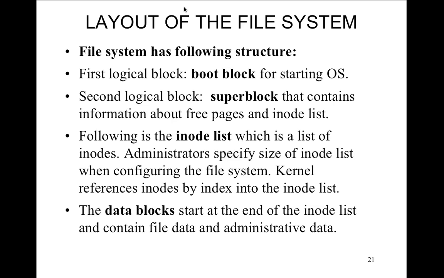And then following is the inode list, which is sort of like the FAT allocation table. So the inode list is the list of inodes, the pointers to the pointers, essentially. Administrators specify the size of the inode list when configuring the file system itself. You can set the size, make it big, make it small. It's kind of like list searching, if you think of the concept. If you have a huge list, it takes you longer to find stuff in it. The search space is bigger. So there are advantages to making the list small, which means you're going to have a fewer number of directory entries.